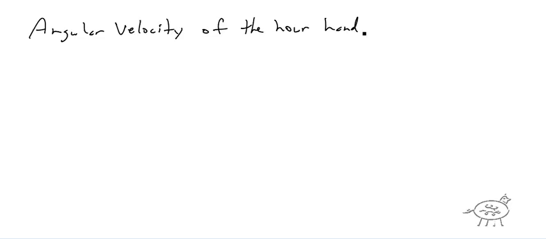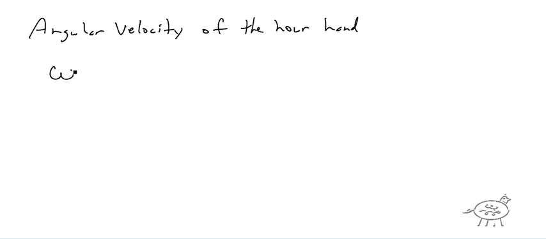Well, that's going to be pretty slow. Do you guys agree the angular velocity of the minute hand goes pretty fast, right? It ticks around pretty fast. And the angular velocity of an hour hand moves really slowly because hours take a long time. It takes 12 hours to get all the way around, as opposed to 60 minutes, 1 hour, to get all the way around for the minute hand.